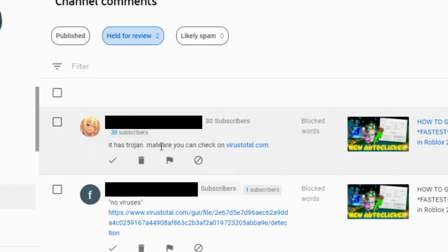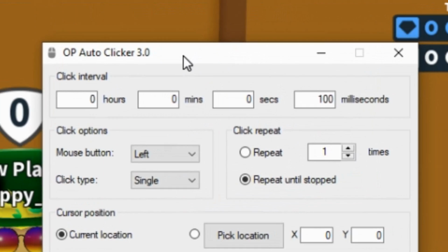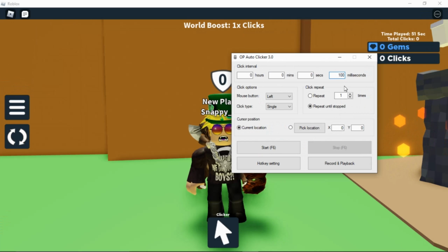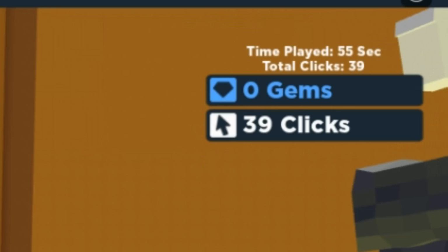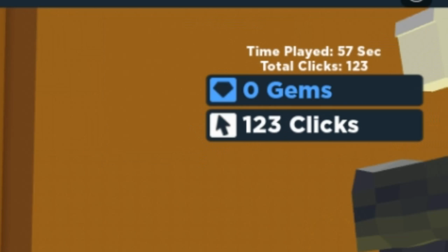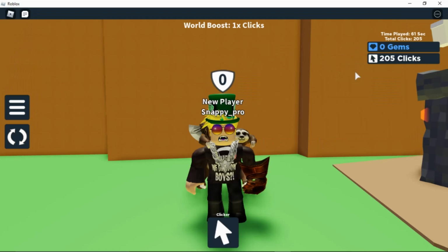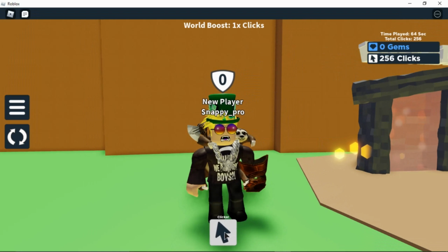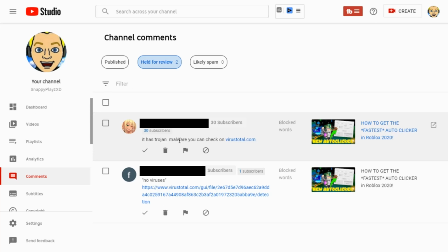The only reason why the website said it's a virus is because it automatically clicks for you, because it's an autoclicker. When you click go on the autoclicker, it clicks for you, and the website thinks that it's trying to mess with your mouse settings, but it's not. It's clicking for you, and you put the keys, and basically you can change your mouse setting to automatically click. The website thinks this is doing it on its own and it's automatically messing up your computer, which is not true.